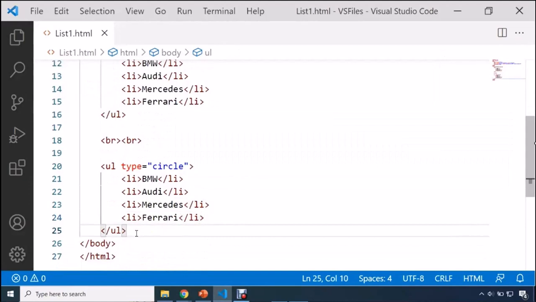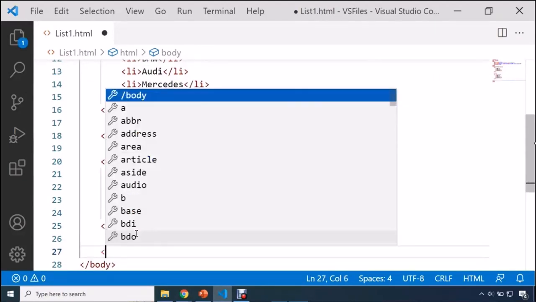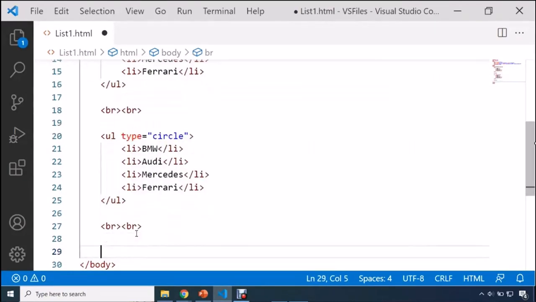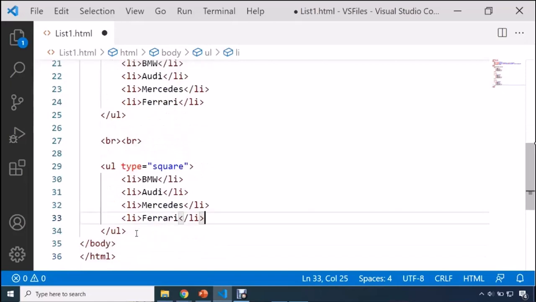Let me show you some more types. Here again I will be using the br tag, and this time I would like to show you ul type is equal to, and here we are going to use something called square. Let me paste these set of elements once again.